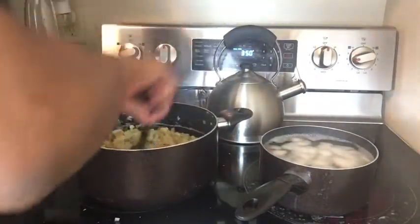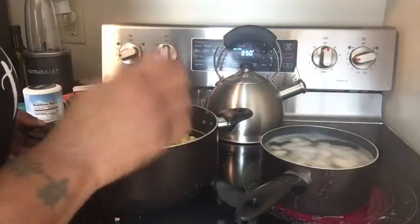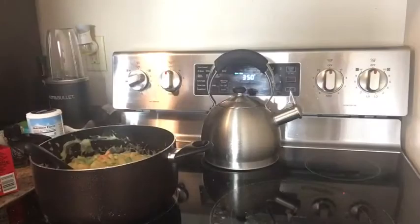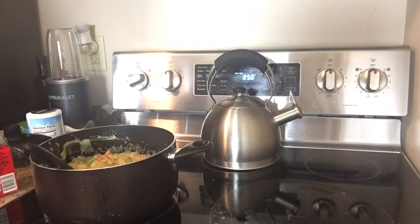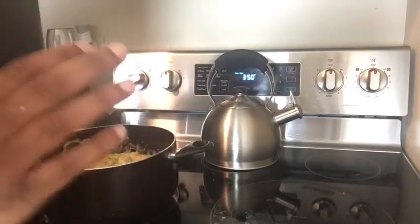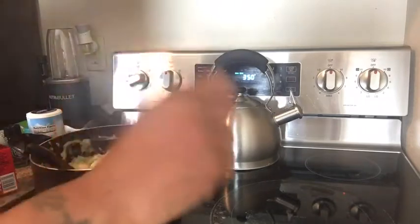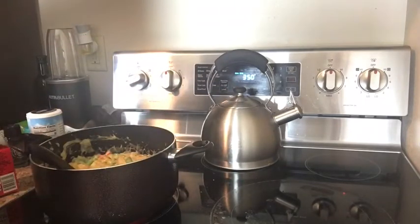So you want to keep on cooking this. I'm going to put the heavy cream in about 3 or 4 minutes. Let this cook in. I'll be back. All right, guys. So the potatoes have been drained. They are done. Like I said, about 12 to 15 minutes. You want to just pick one up and see if it actually easily breaks.